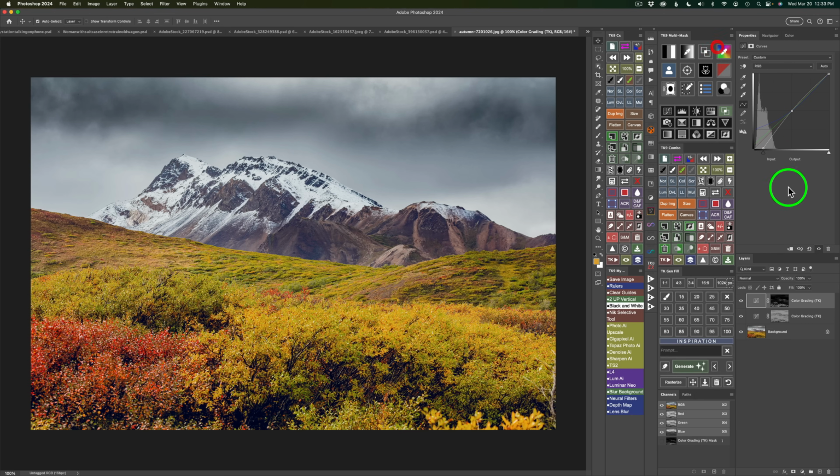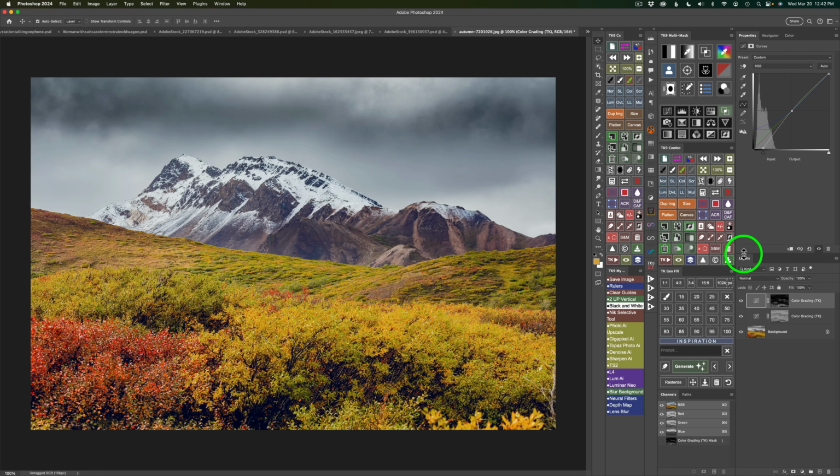Let me click X here. Nothing will change because I have my mask created. Now I'll click X to disable this mask and look at the difference. There's before and there's after. And again, I'll shut the layer off. Here's before and here's after. And now you see the dark tones are getting that little bit of a blue color grade.